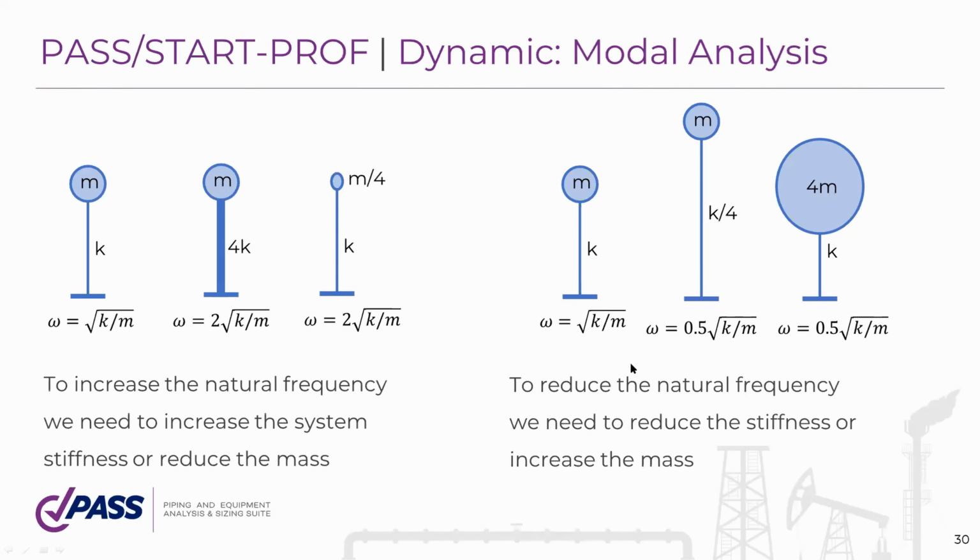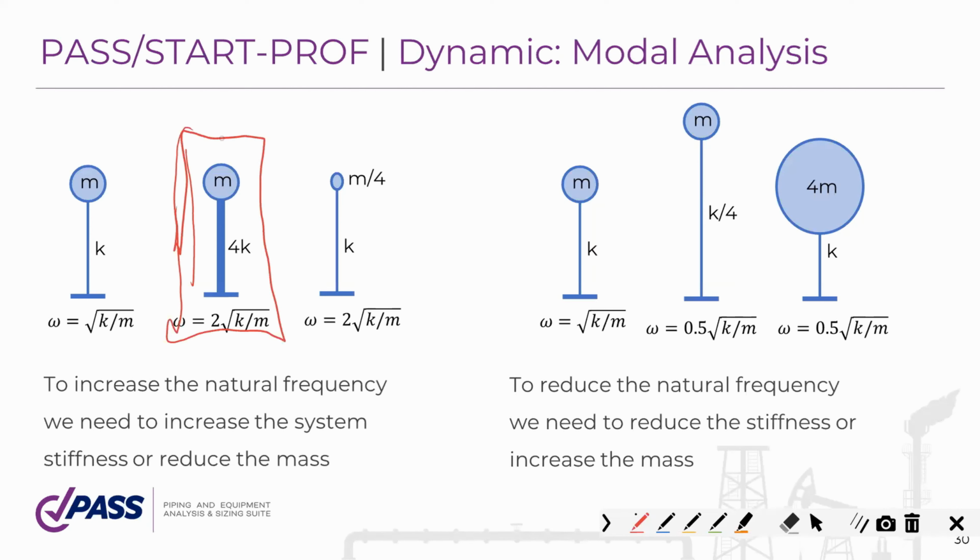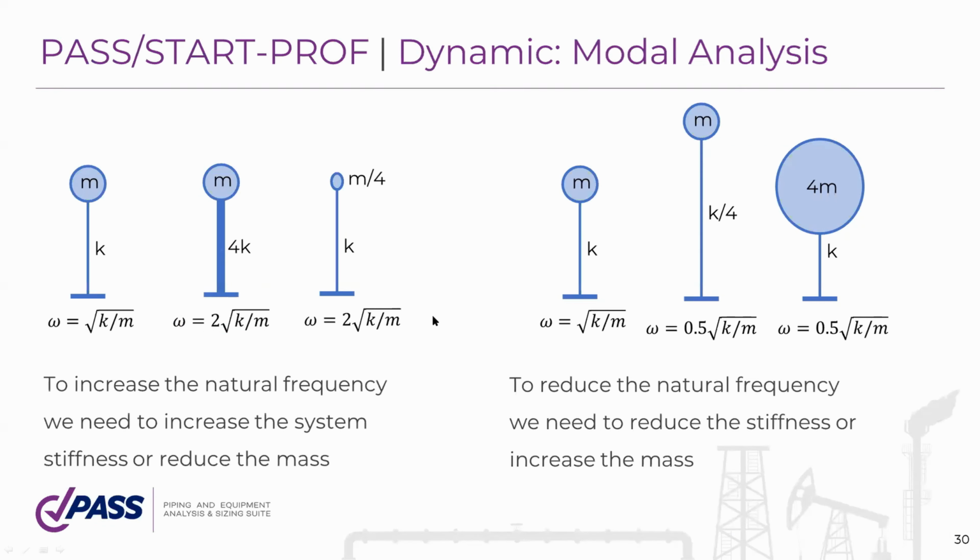If your goal is instead to reduce the natural frequency, you need to reduce the stiffness or increase the mass. Of course, in practice, only increasing the stiffness of supports is used. The other methods are not so popular. So this method is the most popular. You need to add more supports and increase the stiffness of the supports to increase the natural frequency. Reducing natural frequencies is very rarely used because it is not so easy to reduce the natural frequency, but it's much easier to increase it.